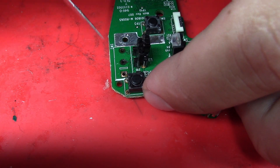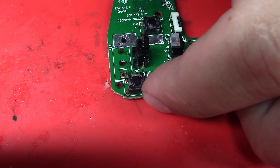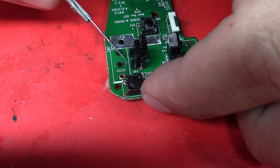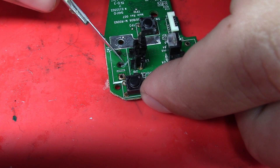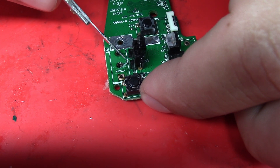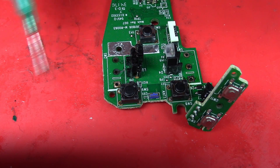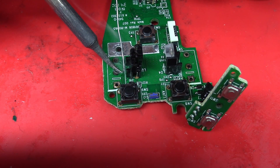Now it's time to repair. I'll start with the right switch. There are three holes here but only two are used — it's a switch closing the open contact and the common contact. We're not going to worry about the normally-closed position. In order to fix this I'm just going to expose some copper here with my scalpel, clean it up a little bit, then take a little bit of flux and put it on top of that exposed copper, flooding the trace until we get a good wetting on it.